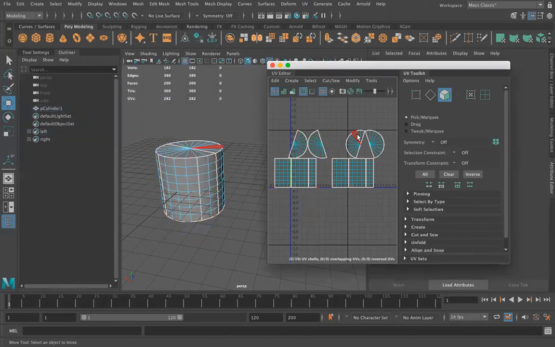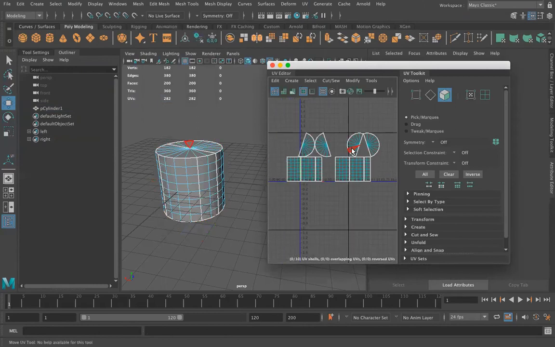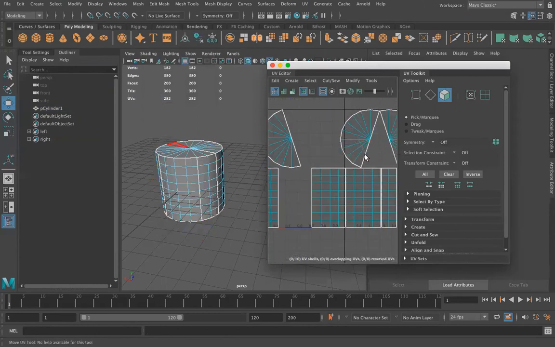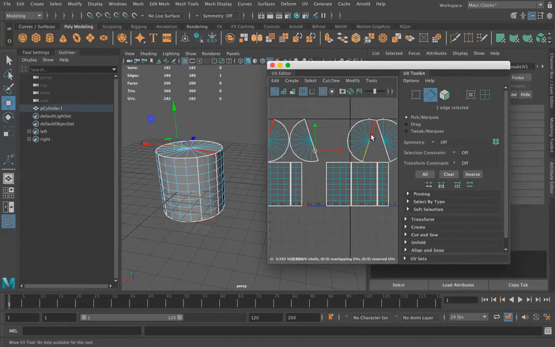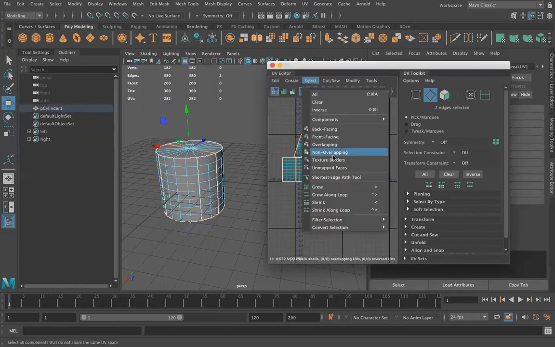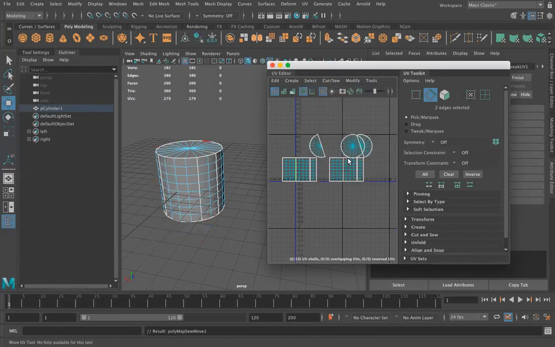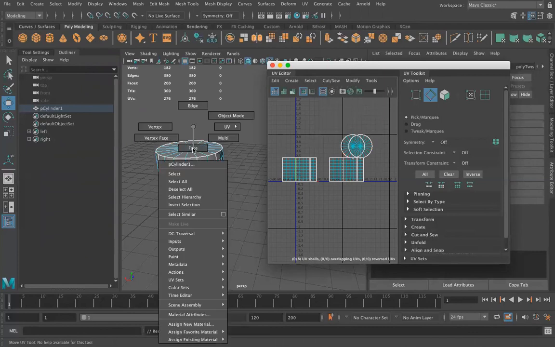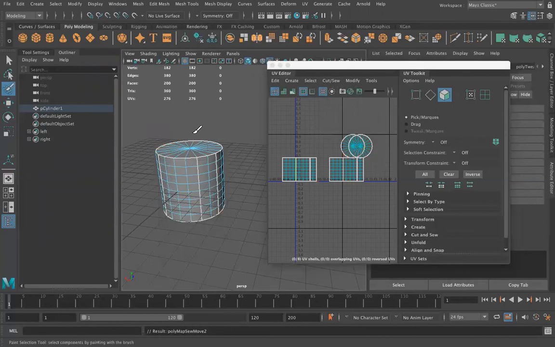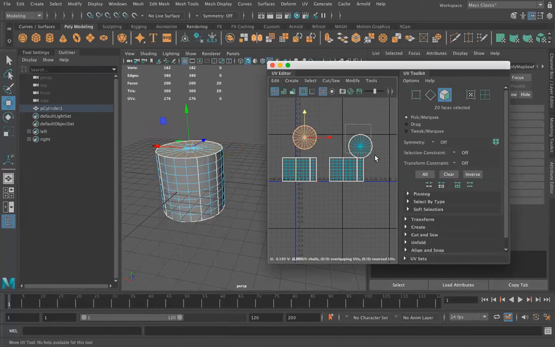I have the bottom half here, top half here, and now maybe I want to sew these together. So let's go to my edge mode, select these edges, these two, and let's say move and sew. Okay, now that's together. And same thing here, select these two and say move and sew. Now they're on top of each other, but in my model, I can maybe go ahead and paint my selection there. And in my UV editor, move them out of the way.